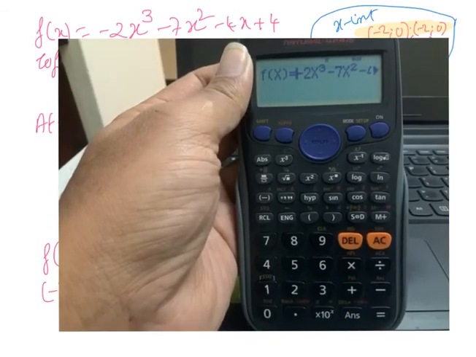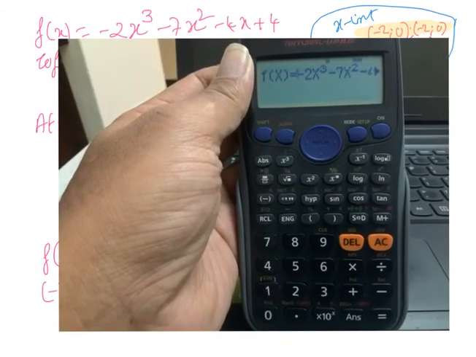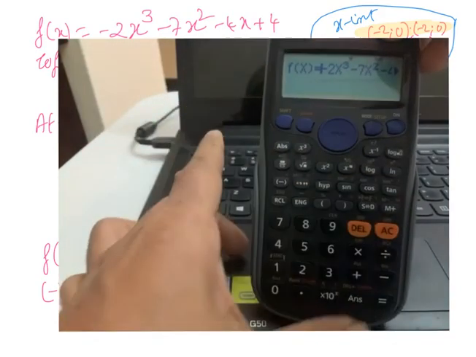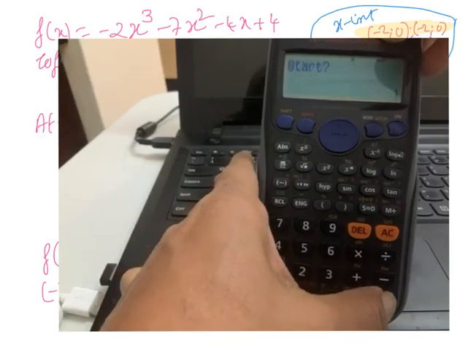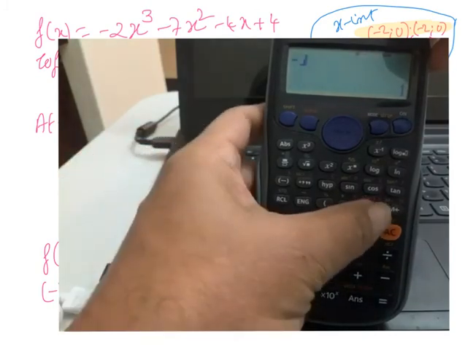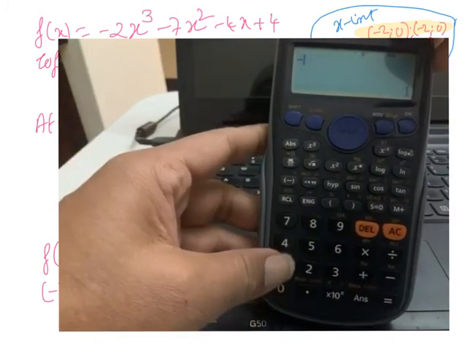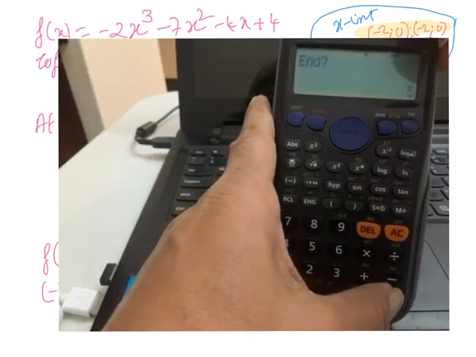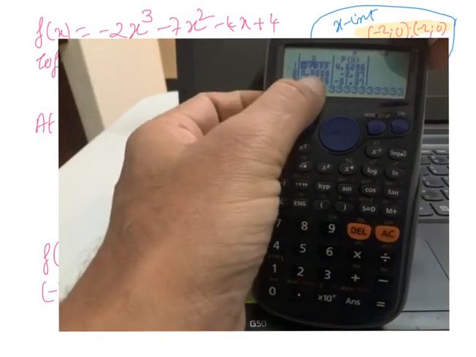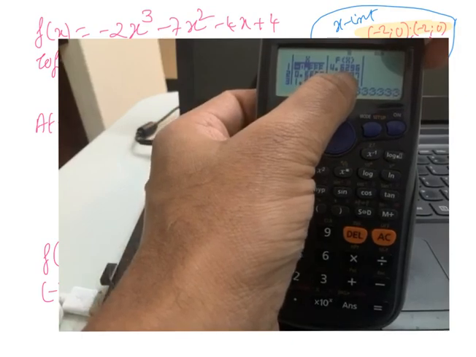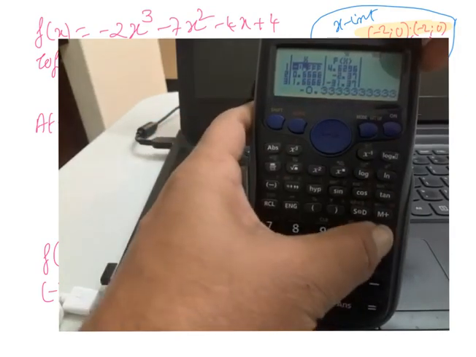Now, to find f of negative 1 over 3, I have the table with me already because I never use a calculator after that. I'll start from negative 1 over 3, so that I don't have to punch everything once again. You can start with any step size. My first number is 1 over 3, which is 0,33, and I get 4,63. So that is my answer for that.